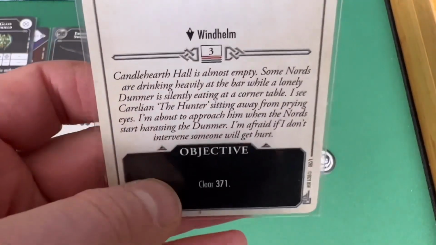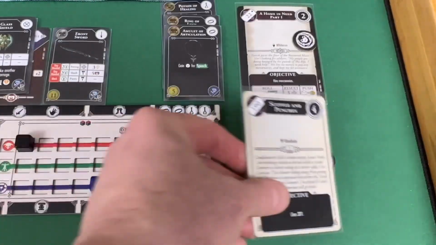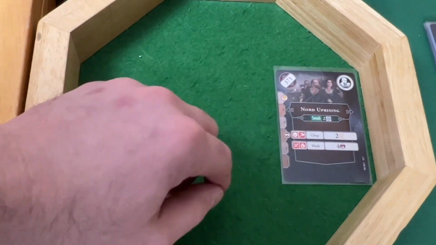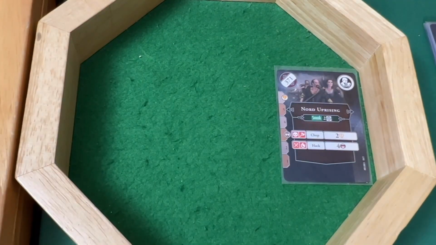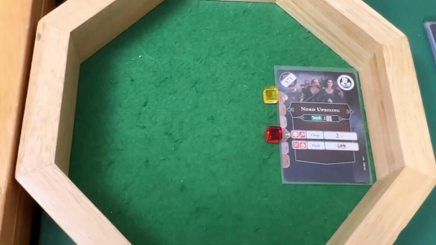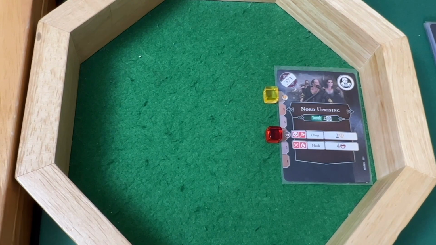Well, I'm a Nord. I'll just let it go, I think, right? Well, I got a clear 371. Let's see how this goes. These guys look a little tough here. I could still sneak up on them, but look at that. They've got a lot of defense, so this is going to be kind of a fight. Remember, I'm supposed to be level 3 when I do this quest, but I went a little bit early because I was worried about all that threat coming out onto the board.